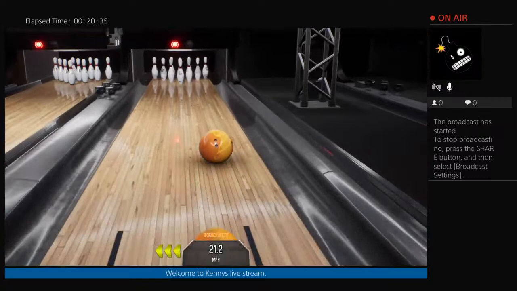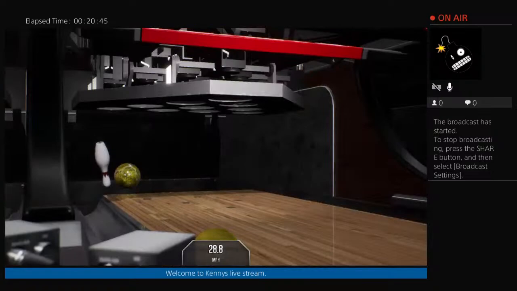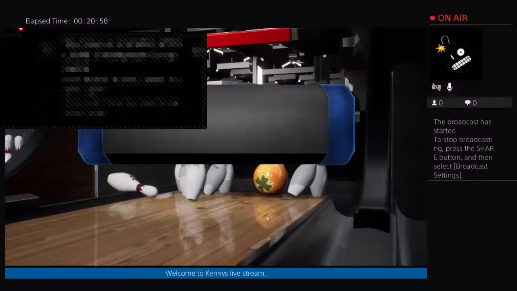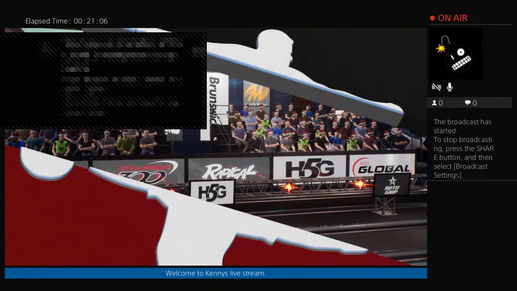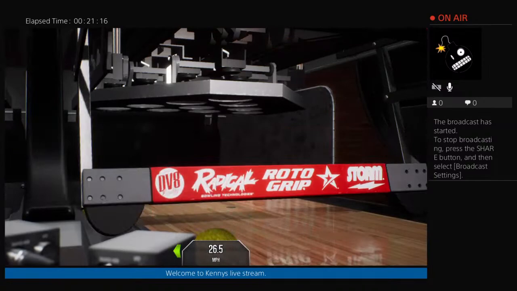And the seven does not go down. The pros will usually make this one. Got it. Oh my heavens, I thought that was a strike. That was just a terrible break. Ringing 10. 95% is your tour average for the 10 pin. Got the spare.